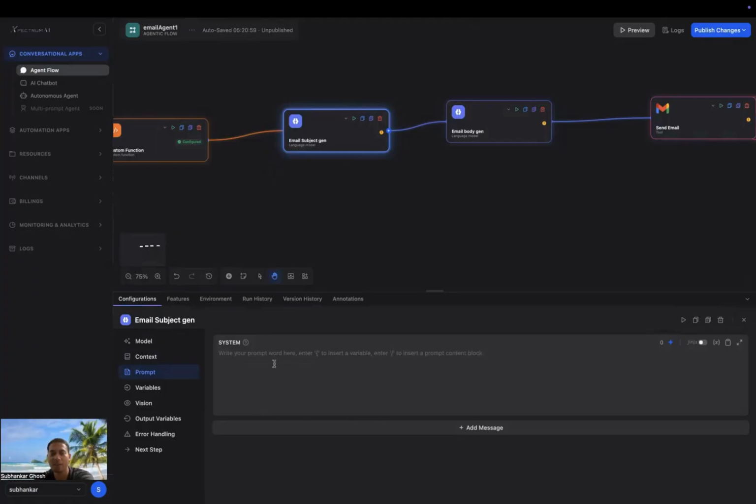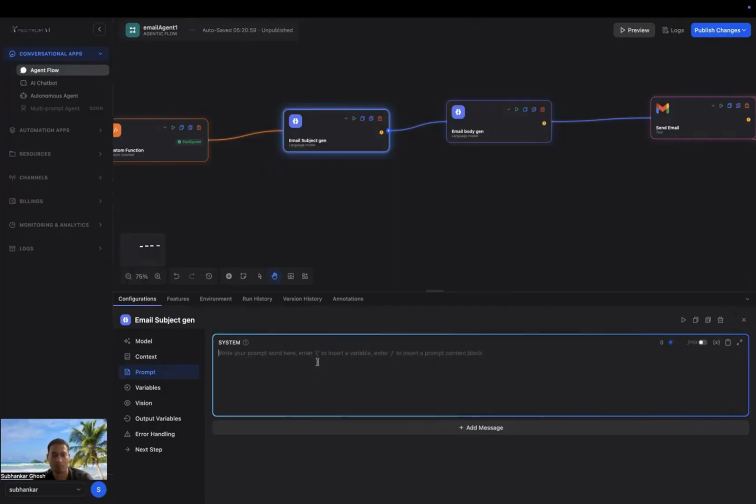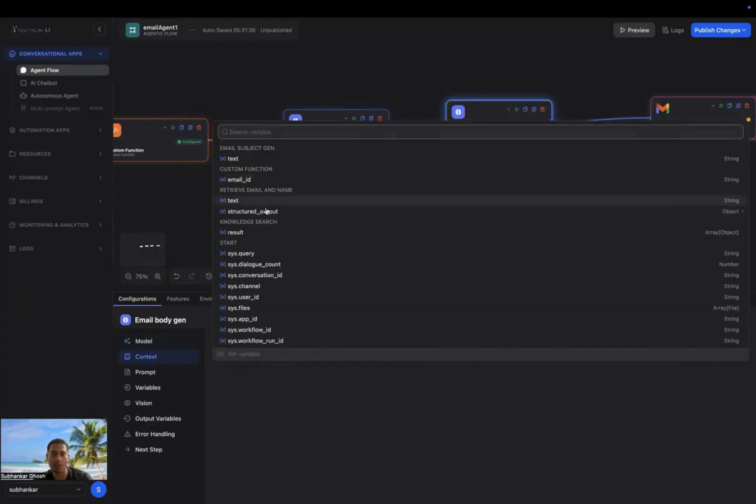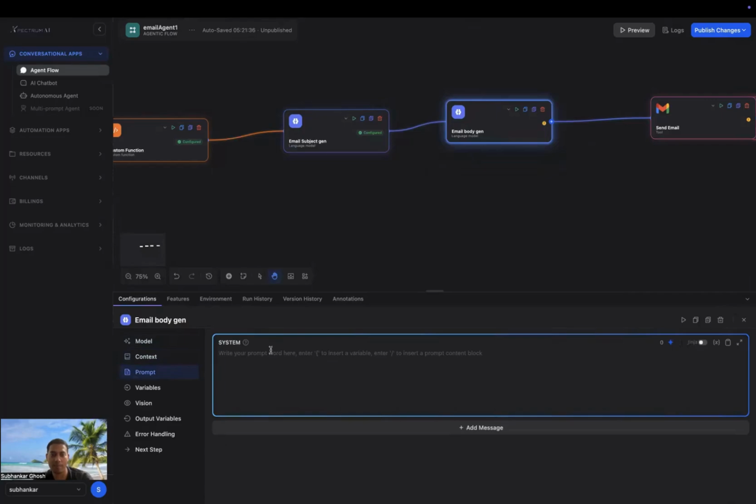If somebody is asking for a dinner invitation, the subject will be request or invitation for dinner, right? So can you write a subject of an email for this query? Similarly, we'll have a two sentence body. We'll follow the same process, using the query that is coming in.